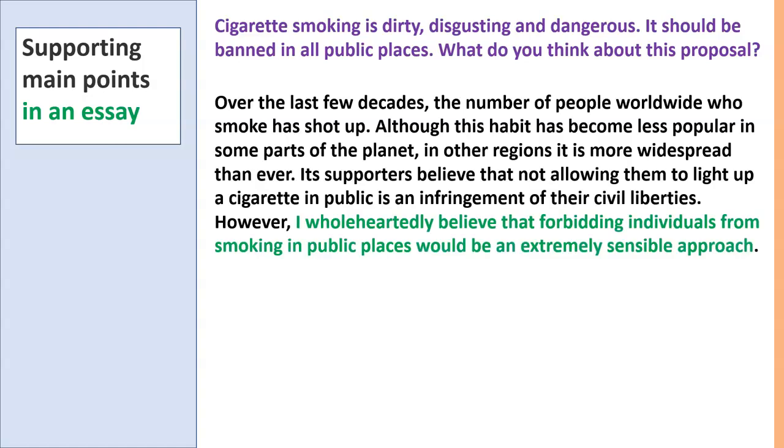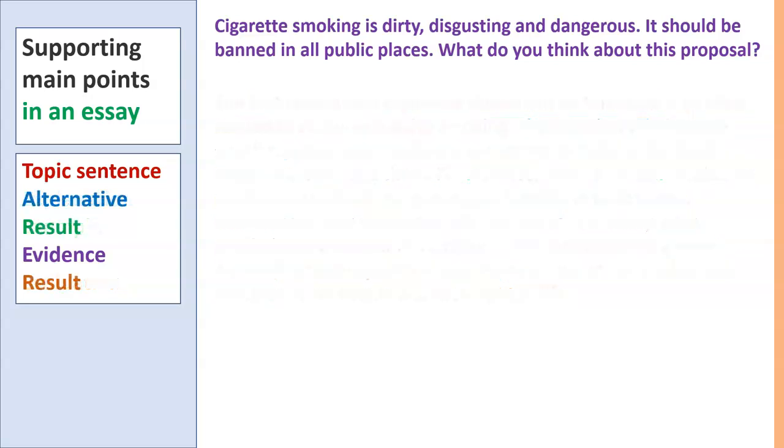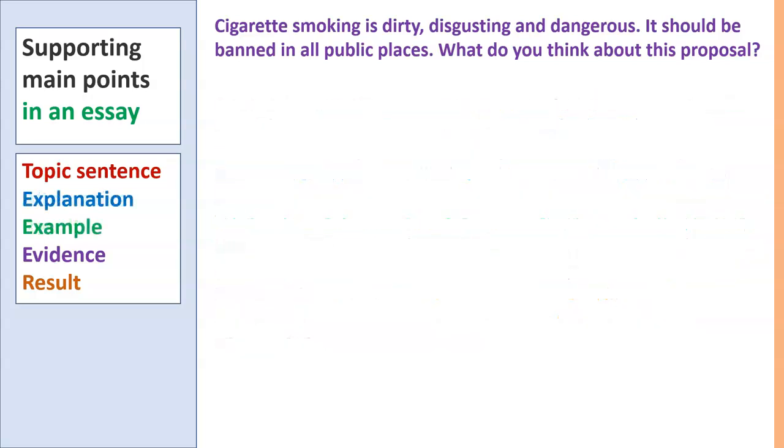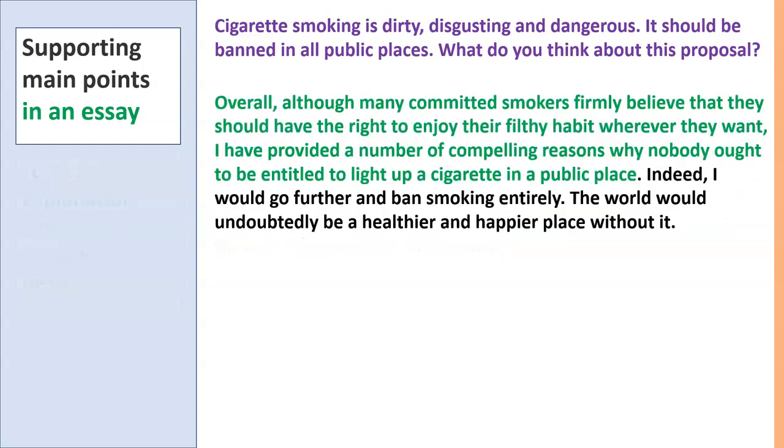And another essay. Cigarette smoking is dirty, disgusting and dangerous. It should be banned in all public places. What do you think about this proposal? So we have the introduction with our thesis in green. Main body paragraph 1 with a topic sentence supporting the thesis and lots supporting the topic sentence. The second main body paragraph, again with a topic sentence which supports the thesis, everything else supports the topic sentence. And a third main body paragraph, again, topic sentence supported by the rest of the paragraph. Finally, a conclusion where we repeat our position.